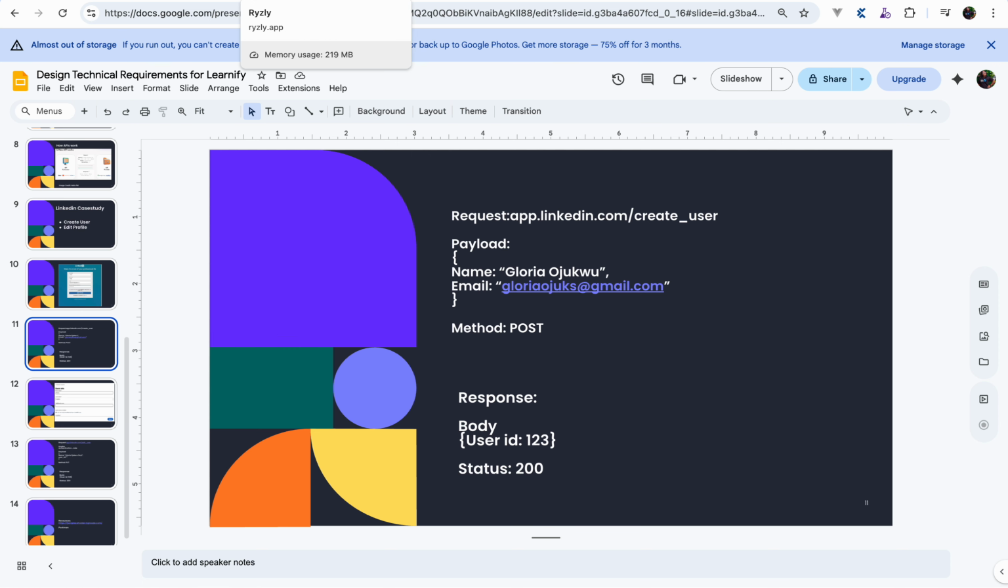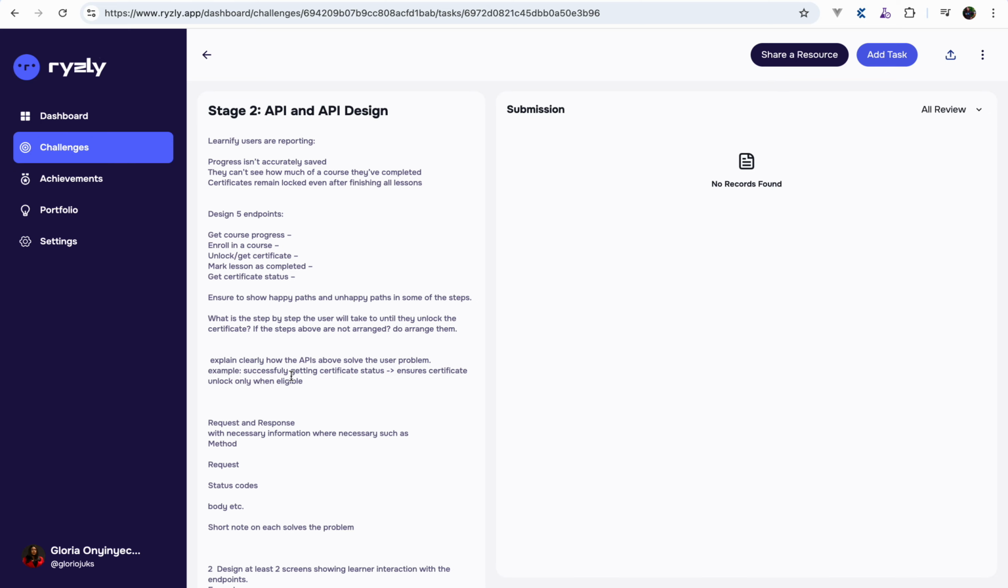But when you look at this task properly, when you solve this problem, you're going to let us know how your APIs affect this problem and how it solves it, right? For example, an API endpoint to enroll in a course in Learnify. If you're able to come up with that and do the front end and the client side and then do the API design, of course, I don't want to tell you what the solution is, but I believe with what I have shown you, you should be able to understand how you're going to tackle the problem. So I believe this is going to put you in a research mode.